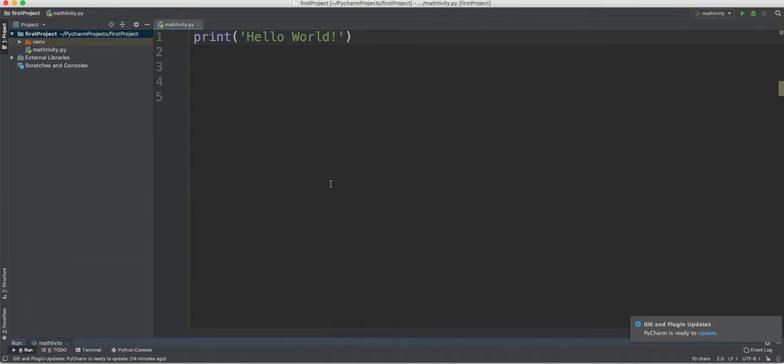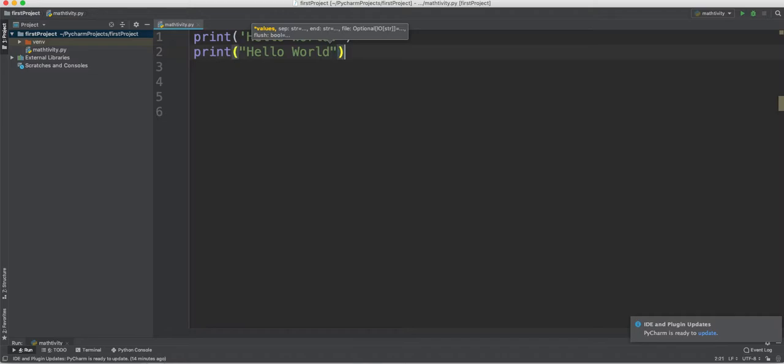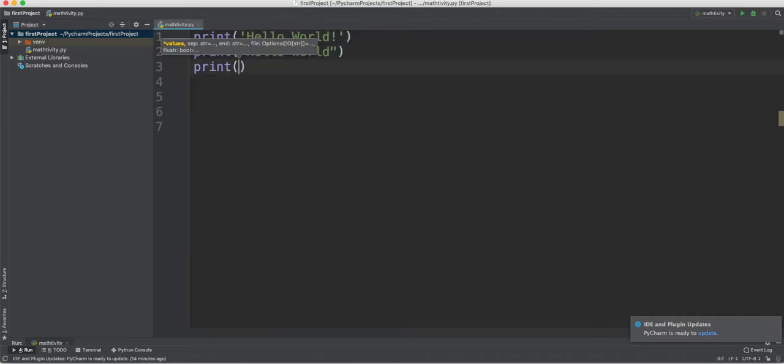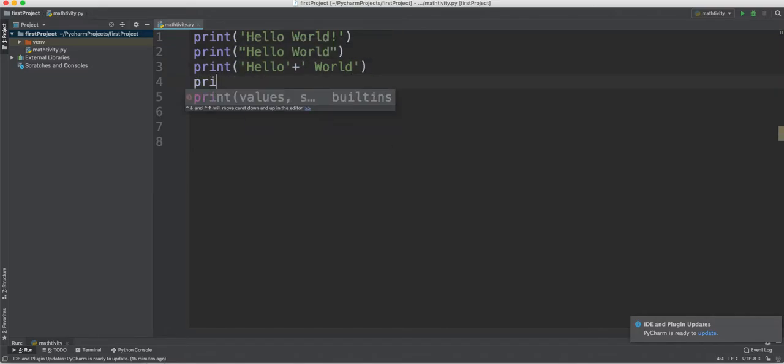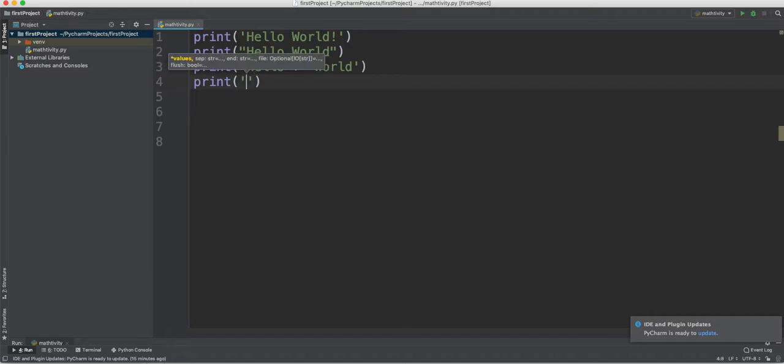All right, and we can also do different things with our strings. We can do double quotes, and say hello world as well. We can write it out like that. We could also write hello world by adding two things, and we call this string concatenation. It's basically just adding two strings together: Hello, world. You're going to want to add the space here. Or you can do it this other way right here: print hello, comma, world.